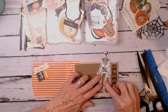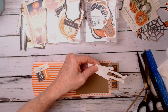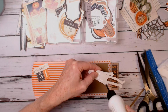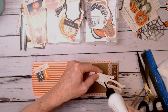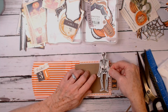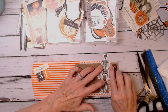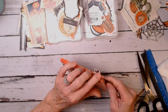Oh, I like that. So, from his shoulders down, and not on his, that side where a picture could go. So I'm going to leave this open, no glue. From his shoulders down. We'll do this, so he's going to be sticking out of the book like that. Okay.